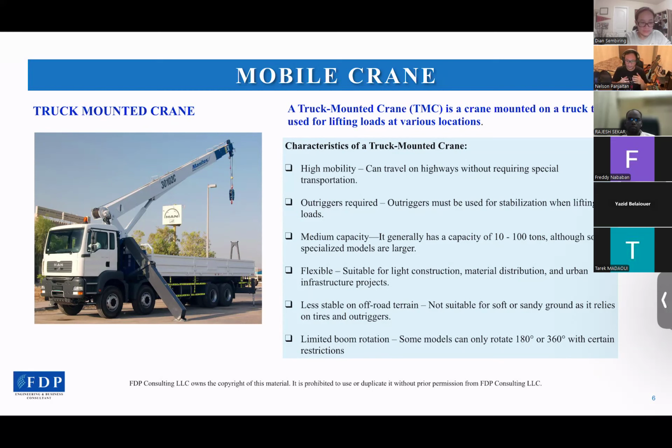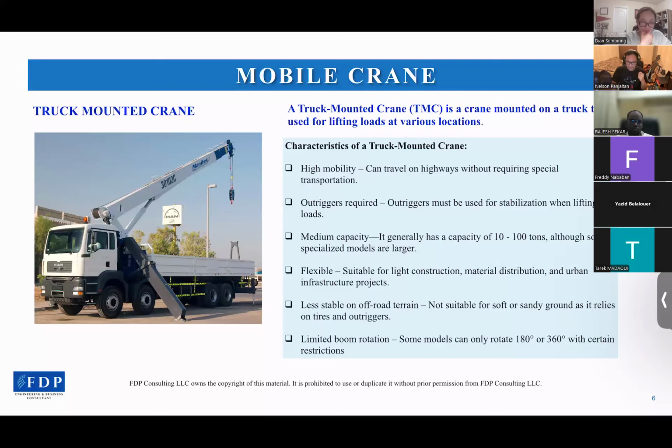So this offset will impact the load distribution, and so the load on each tire will be different. If the loads are not the same between the tires, then the deflection of each tire will be different as well. It will be the same situation as when we are doing lifting with the crane on uncompacted soil. And trust me, that's not really good, right? The capacity of this type of crane is also not really huge, about 10 to 100 tons. It depends on the type and the manufacturer.